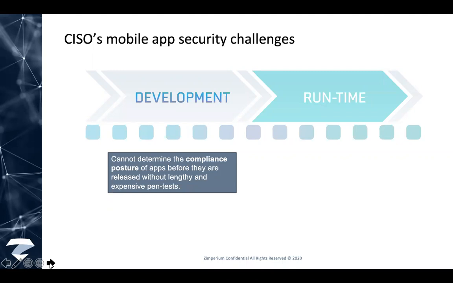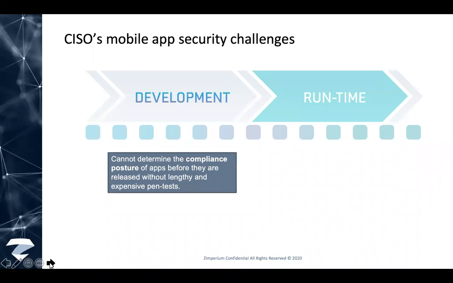Even at the very beginning, mobile apps are basically Legos. You put a bunch of Legos together. If a developer needs access to a camera, they'll go out on the internet, grab a library or an SDK, and throw that in there without even realizing, by the way, it's sending traffic off unencrypted. It's sending traffic off to an unsecured cloud. It's sending traffic off to a foreign country, whatever.